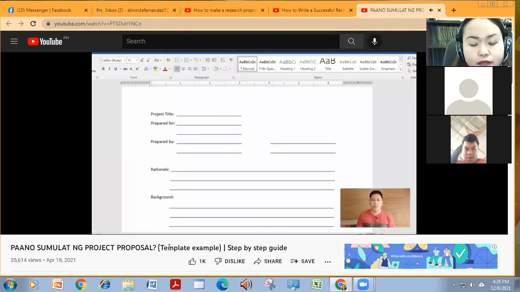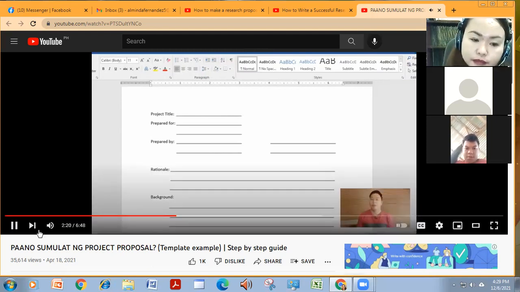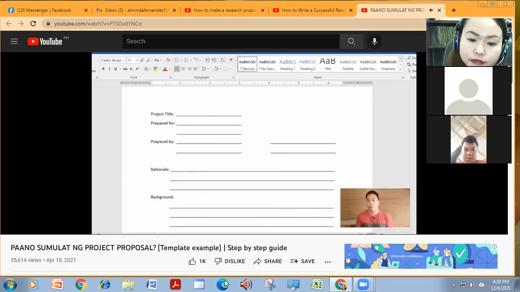As you can see sa ating file, mababasa nyo sa pinakataas na bahagi yung project name. Ibig sabihin, dito natin isusulat yung pangalan o titulo ng ating proyekto. At sa baba nito, dyan nyo naman isusulat kung kaninong ahensya, kaninong opisina nyo pinopropose yung proyekto. Kunyari, maaaring sa opisina ni Mayor, ni punong barangay, ng DSWD o DENR, etc. At sa baba naman nito, dito nyo isusulat yung mga pangalan ninyo or kung sino yung bumuo ng project proposal na yan.